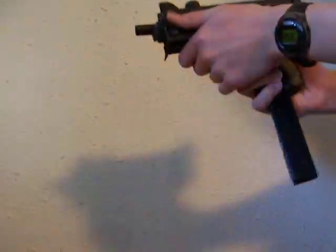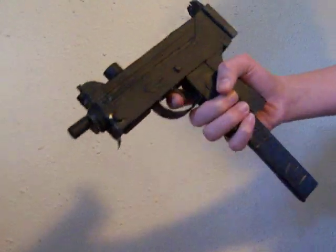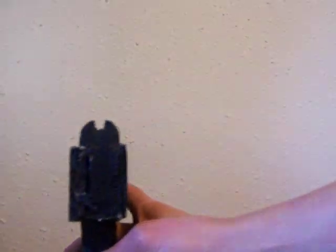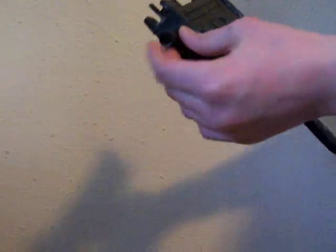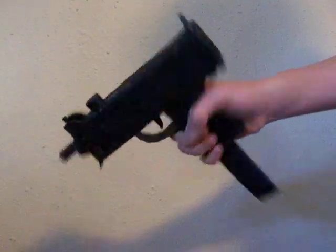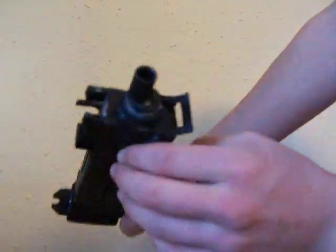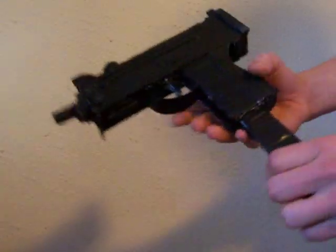This prop is life size, it's pretty detailed, it's got a removable magazine. It used to have a working trigger, but my cousins broke it at a Thanksgiving party so now it's glued stuck. It's got iron sights — there it is, much better. And it's got a barrel, which is made out of a bunch of washers and a drill bit. And it's got all kinds of fancy gizmos — buttons, which is this little flap here at the front. I don't know what it's for to be quite honest with you, but it's there on the actual gun.